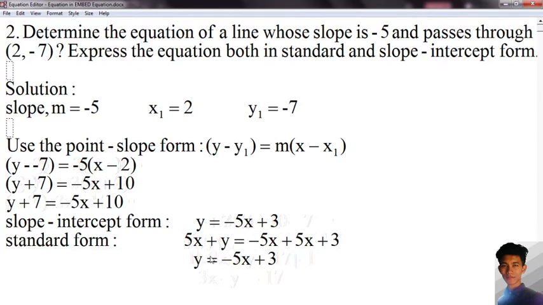Okay. So, we will find out na ang sagot dito is 5x plus y. Now, itong part na to ay mawawala na to. So, matitira na lang sa kabila ay positive 3. So, ito na po yung slope-intercept form. At ito naman yung kanyang standard form. Okay? So, let's head sa ating third equation or third example.